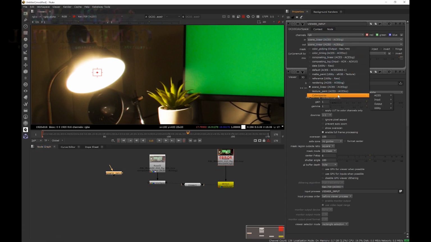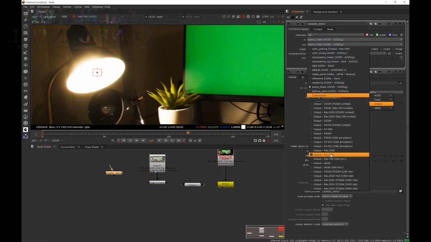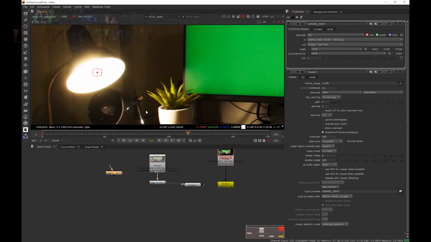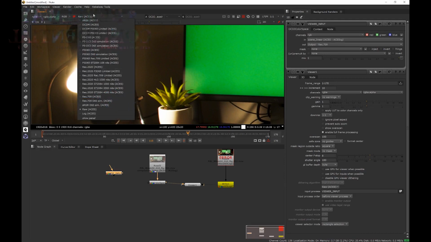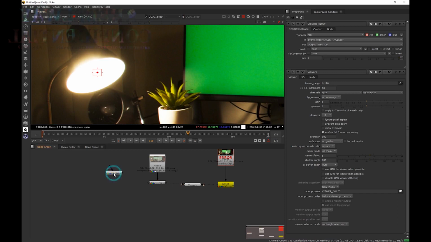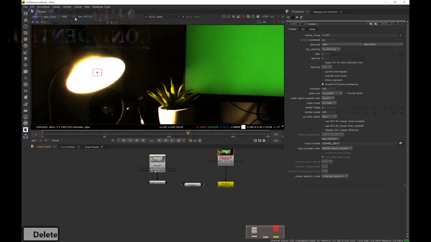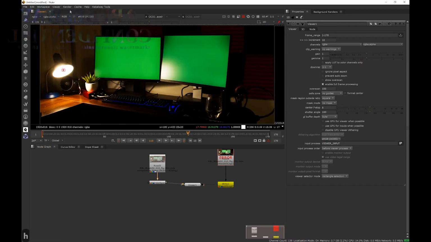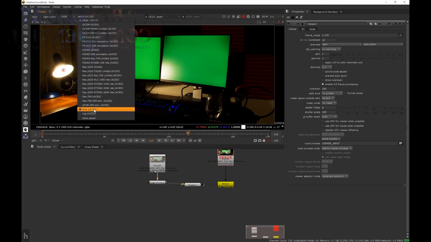So we can change this to Rec 709. We'll turn this one off, and you'll see this also does not change the value because it's a post process that is happening. So you can make all the viewer color space adjustments you want, but your underlying values from using these two will not change. So I'm going to delete this and keep this as sRGB. Actually, let's change this to raw.